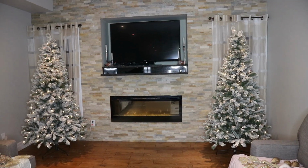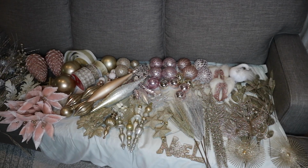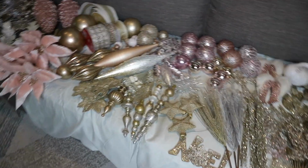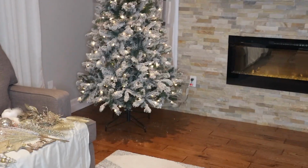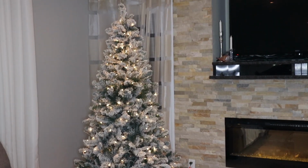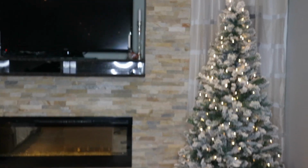After I put my trees up, I like to lay out all the decorations that I will be using on my trees. Then I divide them into two equal groups. So I'm gonna start decorating one tree first, then I'm gonna decorate the other one exactly the same way. So before adding any decorations to the tree, I like to go through and fluff all the branches. And as you can see, I already went through and fluffed them all.